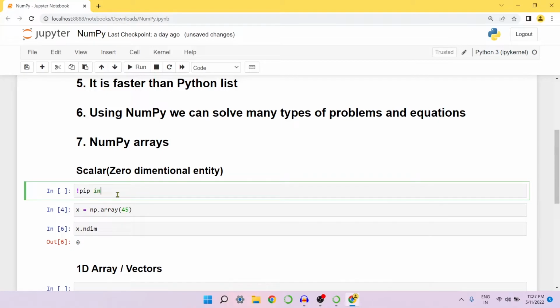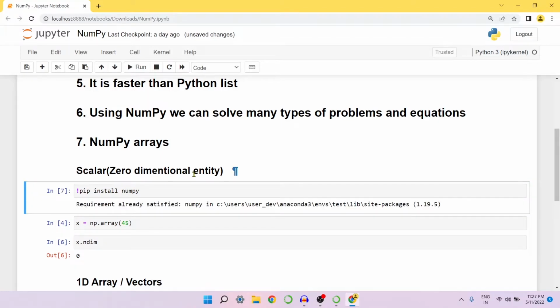So: !pip install numpy, then just execute this. Here I already have NumPy installed in my environment, which is why it says the requirement is already satisfied. Now I have to import it, so let's do that: import numpy as np.